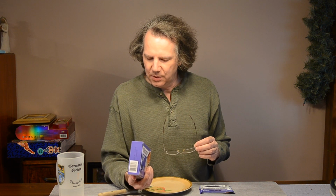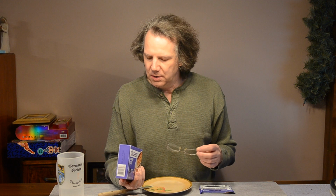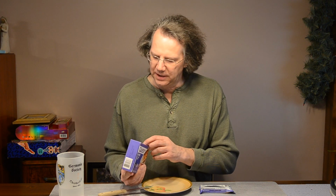So let's see if we can find the asterisk. On the side of the box, right there, we have 28 total carbs. We have 10 grams of fiber that we subtract. We have 11 grams of allulose, which sounds like some kind of sugar to me, but maybe it's not digestible. 4 grams of the sugar alcohol, I'm not going to try and mispronounce yet again, for 3 net carbs. So the fiber is not really a subtractive, but your body is not going to digest the fiber much, and the bacteria in your small and large intestines don't care for the fiber either, so it can lead to bloating, which is not a good feeling.